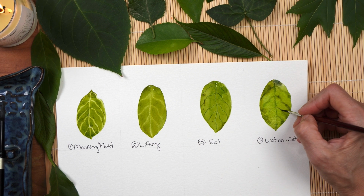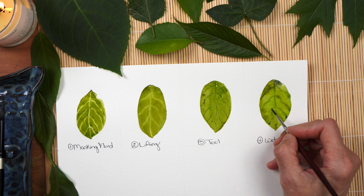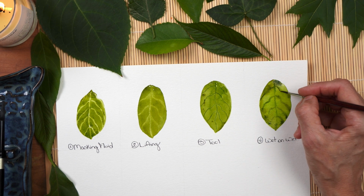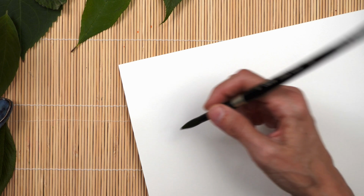You might like it better with them along the center. So try it in both directions to see which one you like better. And of course you can go back over the veins if you want them darker, as long as your leaf is still wet. And as you can see, this method gives a nice soft effect.